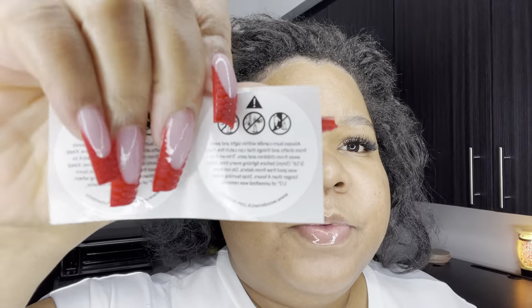I usually put the sticker underneath because, of course, I sell my candles, so you want to take the precaution. The sticker usually goes on the bottom of the candle, and it pretty much says always burn the candle within sight and away from drafts and things that can catch fire. Keep away from children and pets. Trim your wicks to 3/16 or 5 millimeters before lighting every time.